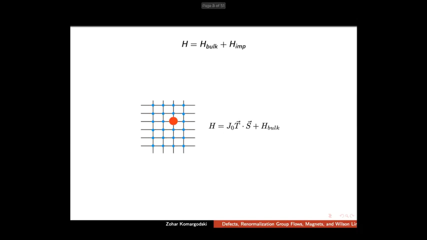So this is just a picture of a possible thing you could do. I'll talk a little bit more rigorously about it later on. On the lattice, let's say you have an antiferromagnetic spin half system at a critical point. You can add an external spin S, which is not a spin half, couple it to the bulk spins with some coupling J naught, and ask what's the infrared limit. So this is very easy to simulate, and this is one example of an impurity.